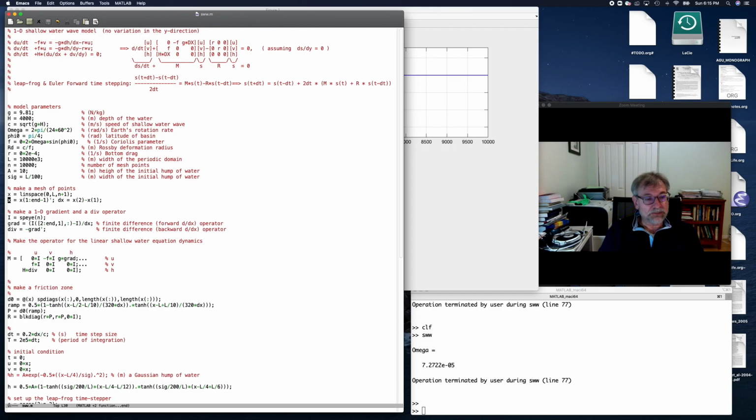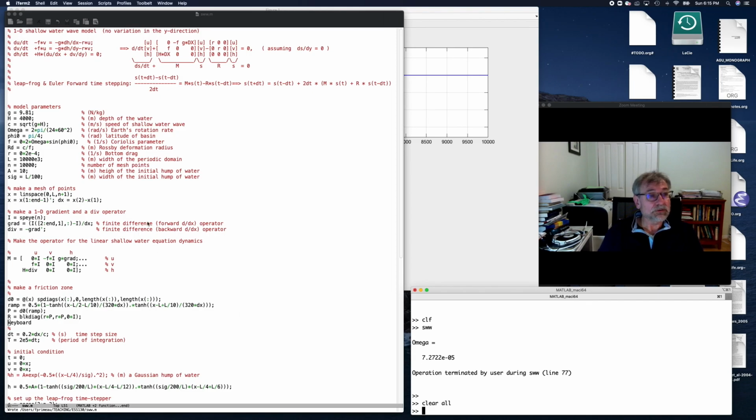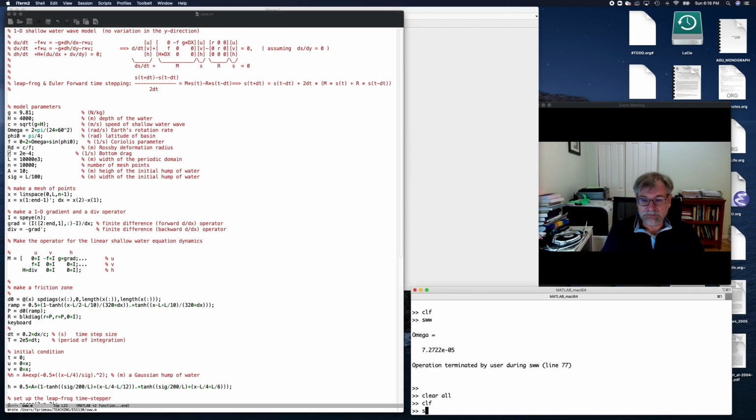So I just made the friction to be a function of space. So I'll put a keyboard over here, so we can plot the friction term. Clear all. Well, first I've got to make the friction not zero. CLF. Okay, let's plot. And I made this ramp function. It's just a function of x comma ramp. And I multiply that by r to get the friction term.